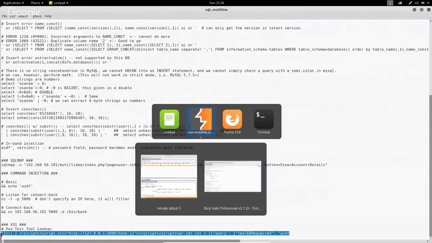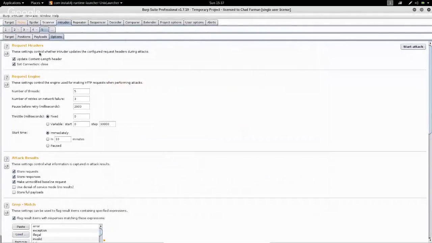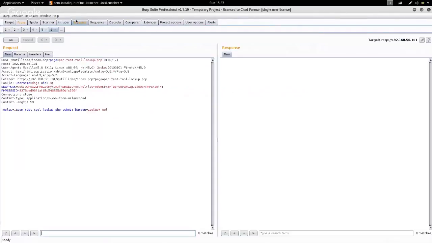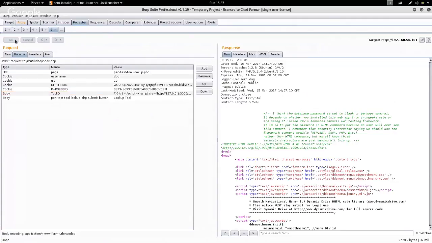So if I were to paste that into our request, which I can also send to the repeater for easier access, and we know that it was the first parameter, which was tool ID, I'm going to paste it in there. Might be a good idea to URL encode it first, but I'm pretty sure we'll be fine.